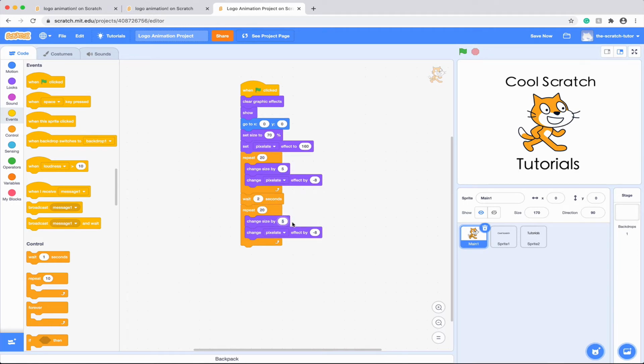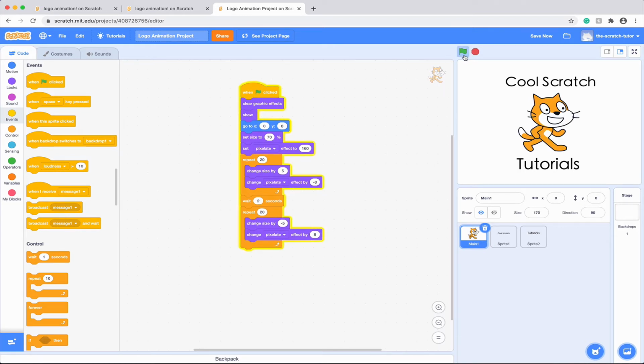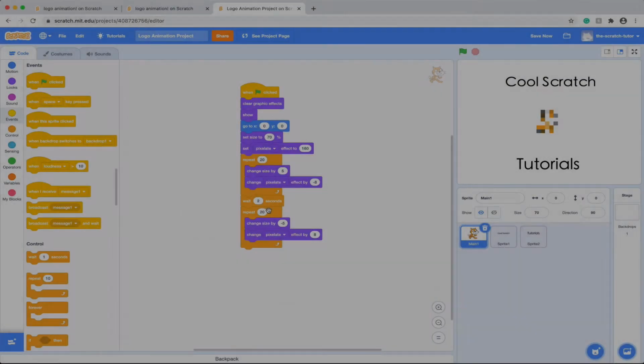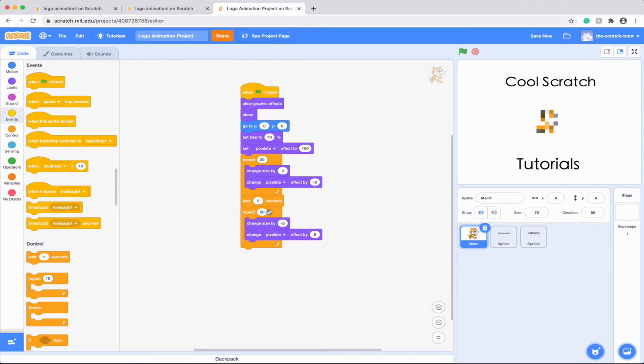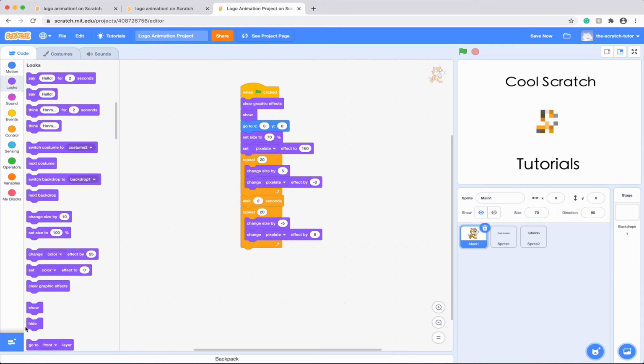Now we want to change the size by -5 so it goes back smaller, and we want it to get blurry as it comes back out. So let's change just the +8. If we click our green flag, we can see it waits 2 seconds and then it goes back to being blurry. Perfect. We basically got a lot of this down here, and we just want it to hide once it's done so it's just not this blurry mess. So let's go here and press the hide section. Oh, under the repeat section.